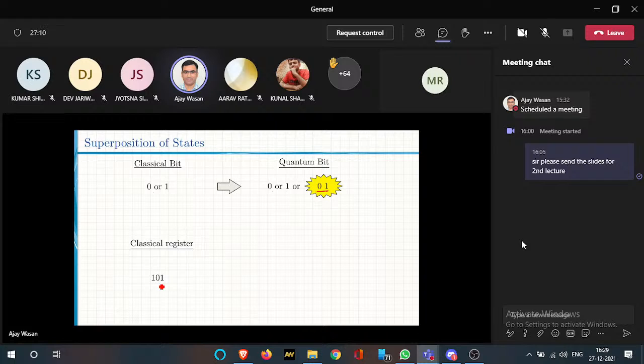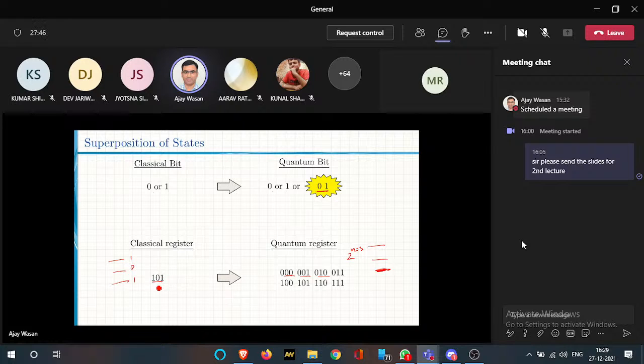So in the classical world, we just write 1, 0, 1. Suppose there are 3 inputs, so we will be writing 1, 0, 1. But in the quantum register, we can write, so we have a three-qubit system, let us say we are taking 3 inputs. So 2 to the power n with n equal to 3, so at the same time the probability of finding it will be in 8 states, 2 to the power 3, basically 8. You can find it in 8 states.